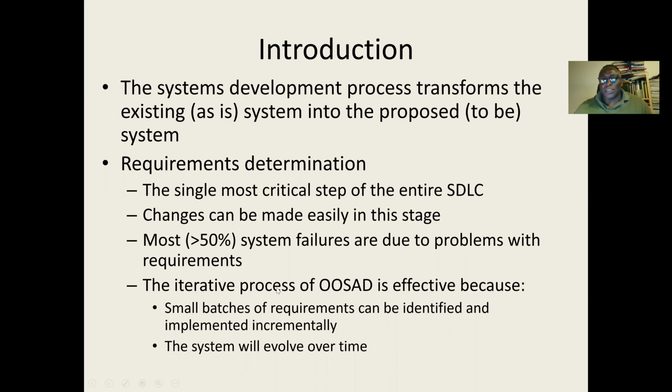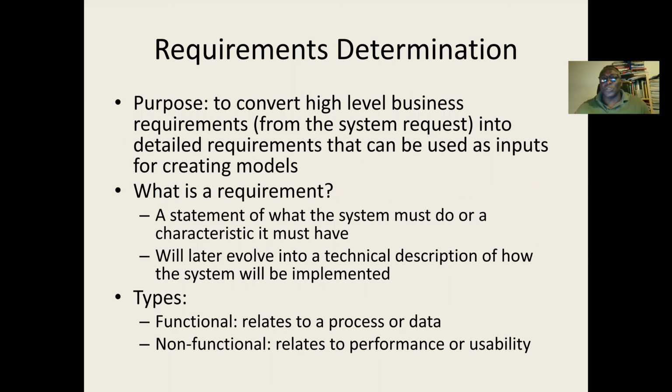And also it's an iterative process of object-oriented systems analysis and design, because small batches of requirements can be identified and implemented incrementally. So this is like an iterative process. I may develop a system. After I recognize some new features, I may again develop those features separately and integrate them into my system. So it's more flexible and iterative also.